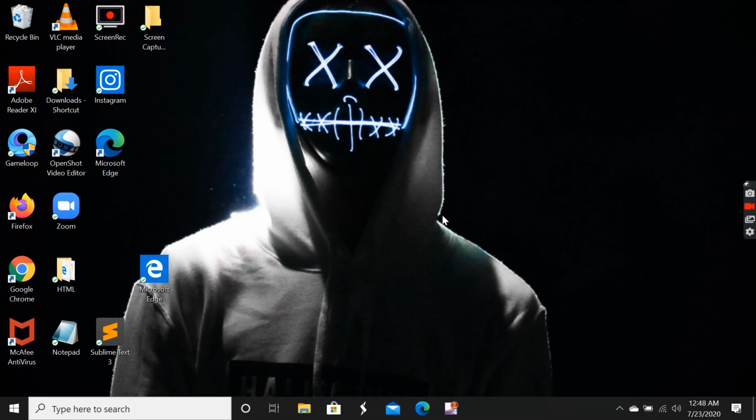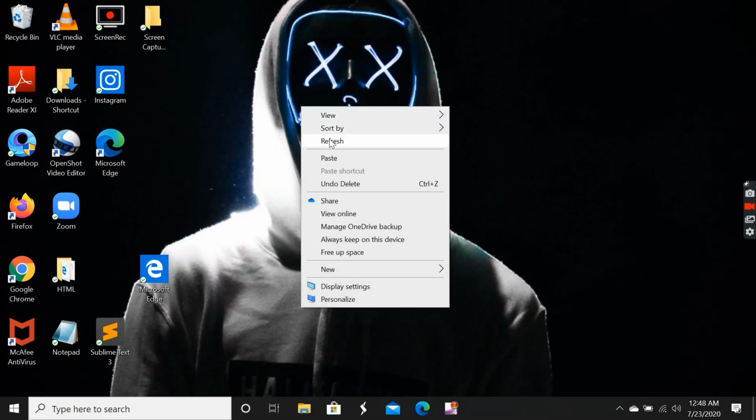Okay, so first of all, let us know what is VMware. VMware is a free open source software using which you can install different OS on your native OS. So for example, right now I am using Windows 10 in this PC, and when I install VMware, I will be able to install different kinds of Linux OS, like you might have heard Kali Linux, Ubuntu, Mint, etc. They all are popular ones. So now let's start our video.